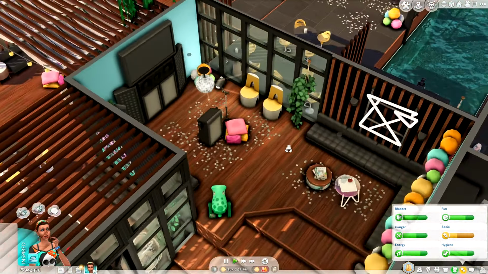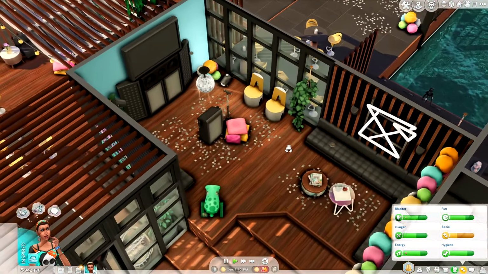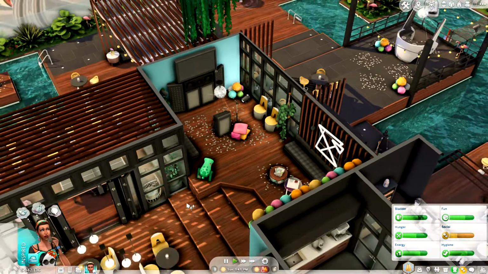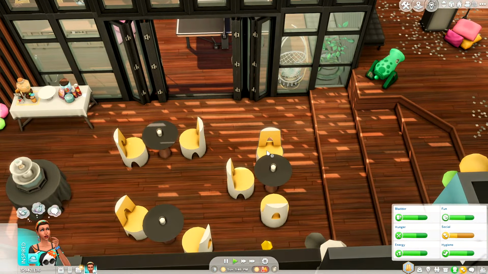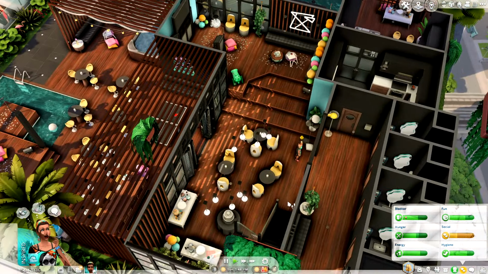And I did use a lot of the same clutter items, decorating. And I also really wanted to use these funky chairs from Growing Together. I used them over here for the tables too. So I really wanted to include those and they just look very fun in my opinion.